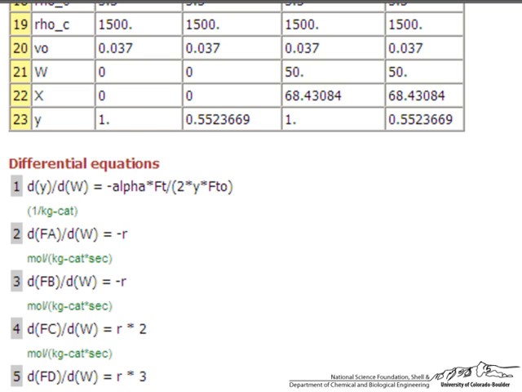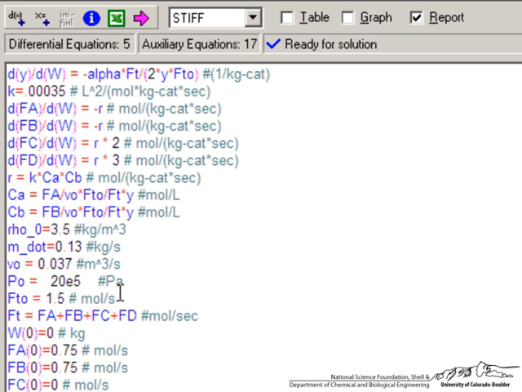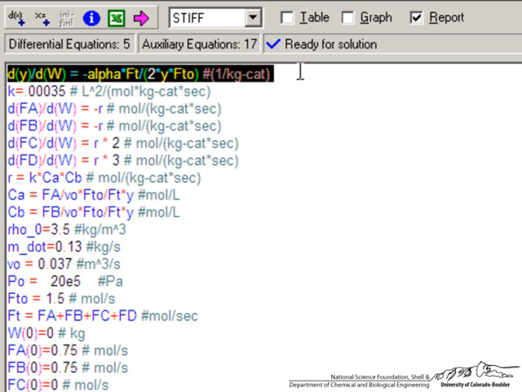I wanted to point out one more thing here. And that's the role of pressure drops, so we just achieved a conversion of 68.4% with this value of the k. So what would happen if we, instead of computing the pressure drop, ignored it? So what is the actual effect of the pressure drop in this case?